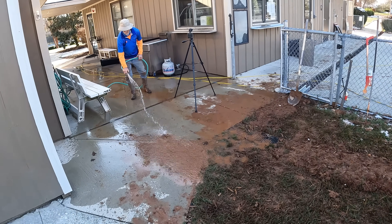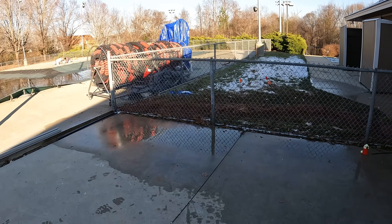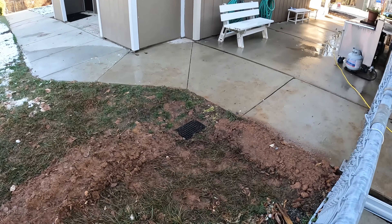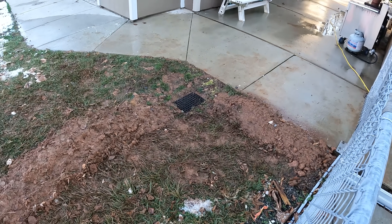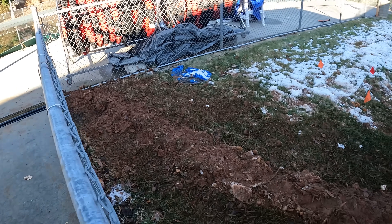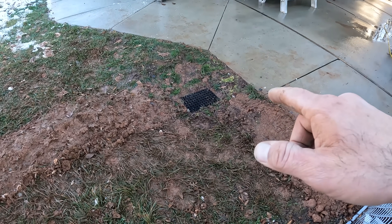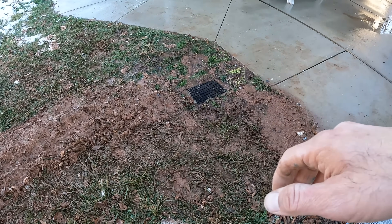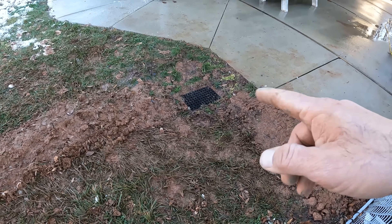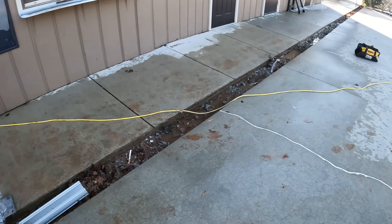We're just trying to get cleaned up — muddy mess today. We got things hosed down. I forgot to bring some straw, so I'm going to send Ronald back over to drop some straw in here. We got a lot of the sod back in place, especially around the catch basin. It's really important to get that catch basin properly set and compacted. All the water from hosing down went in there and drained away, so we know it's working — we should be in pretty good shape.